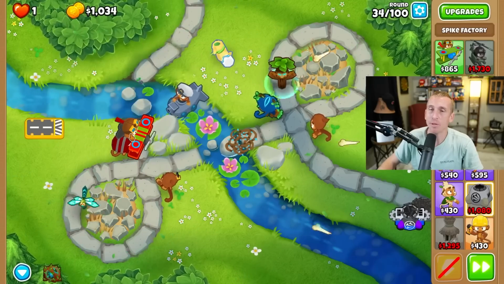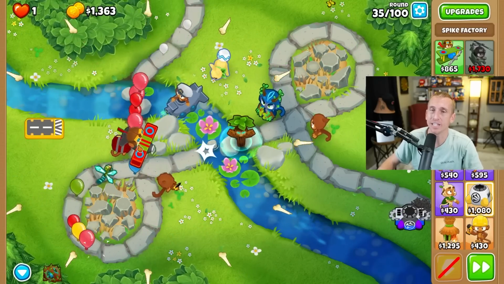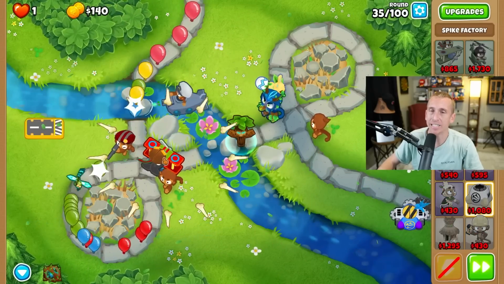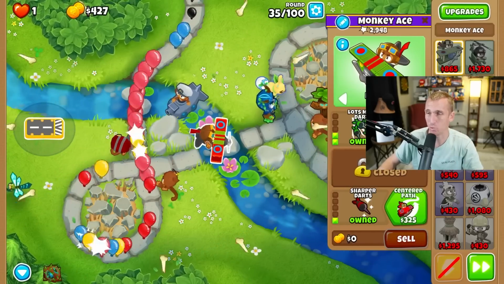Now, other than camo, this plane so far is rock solid and he's just chilling. He's hovering. He's like a one-of-a-kind plane that can sit there and hover. We're going to grab long life spikes for 1510. And I think that's going to be enough for that MOAB if we get this one fighter plane.